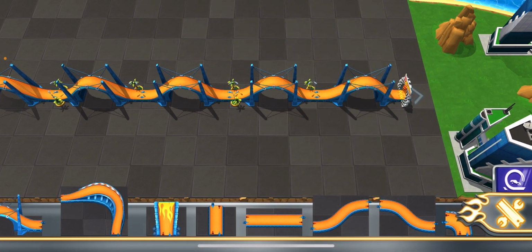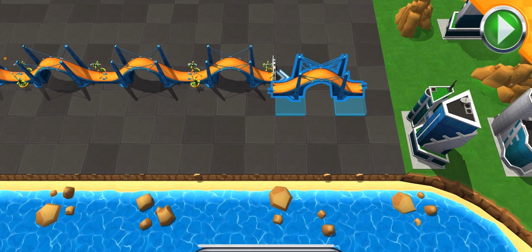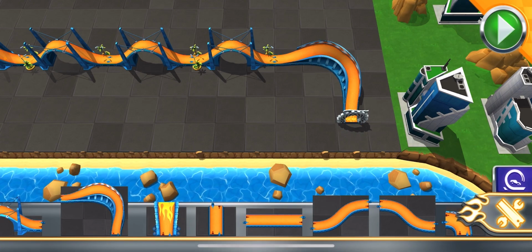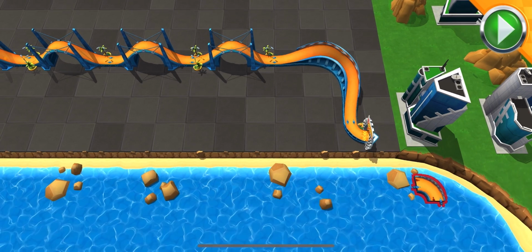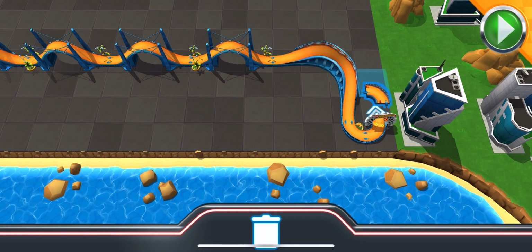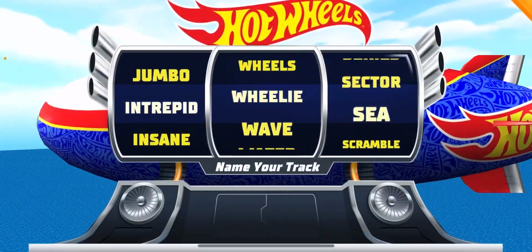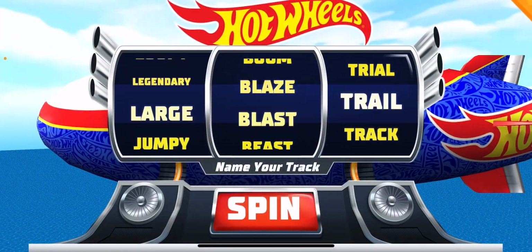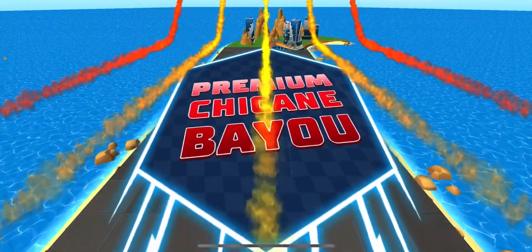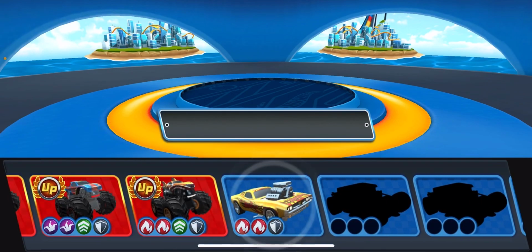Check this out! I've got something amazing to show you. Tap here! When you're ready to race your track, slap the race button. No rush though. Take your time. Make it awesome! Press the spin button for a random name, or swipe the reels to create one. Choose your ride. Race on!